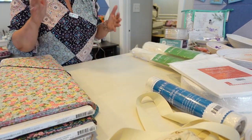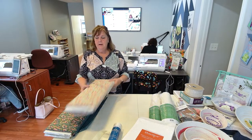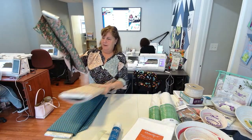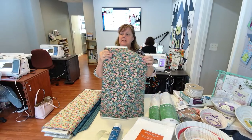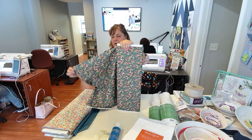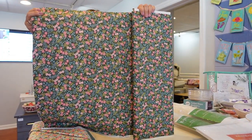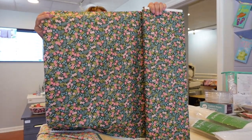All right, and next I am sewing the fabric. So which one's first? Okay, so this one that we're using is the one Luann's using. Okay, this is a vintage Flora. It is a line of fabric the Kimberbell came out with. I put it in today thinking it would look really cute with these bowls. So if you like it and you like Luann's bowl, you're gonna wanna buy this.